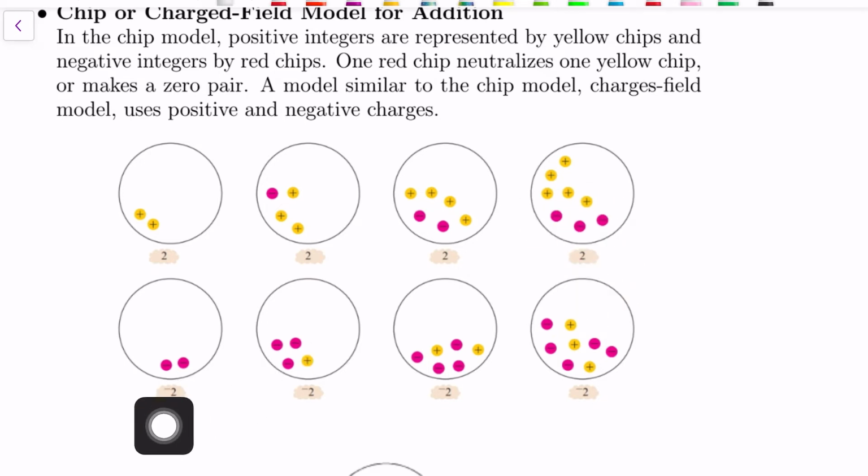represents 2. Same thing, negative 2, you represent with whether you just put minuses or you use red chips. The point being is there's many different ways to represent negative 2 because here positive and negative charges neutralize each other. So if what's left is still 2 negatives, then that's negative 2. Right here they have 2 pluses, so they will cancel out with 2 minuses. But what you're left with will still be 2 minuses, so that's still negative 2 and so on.